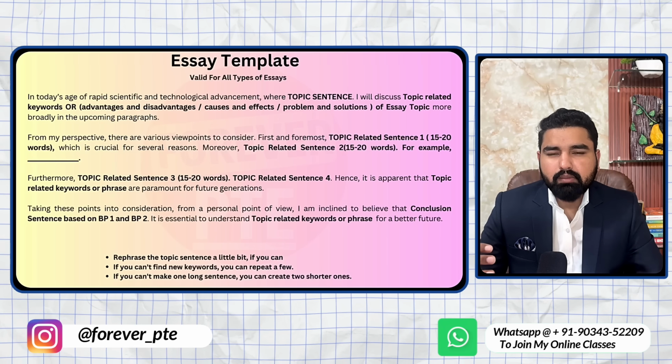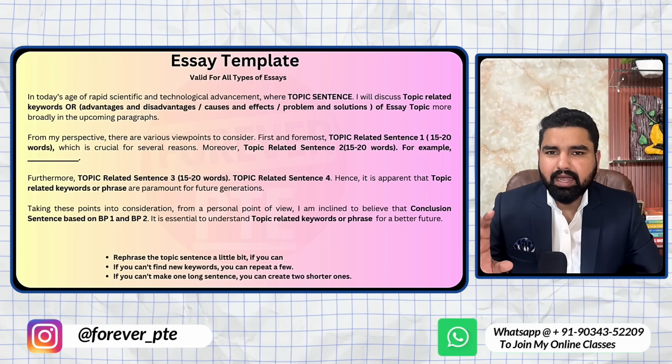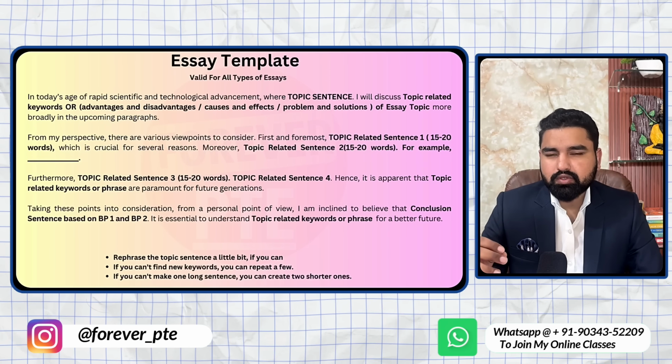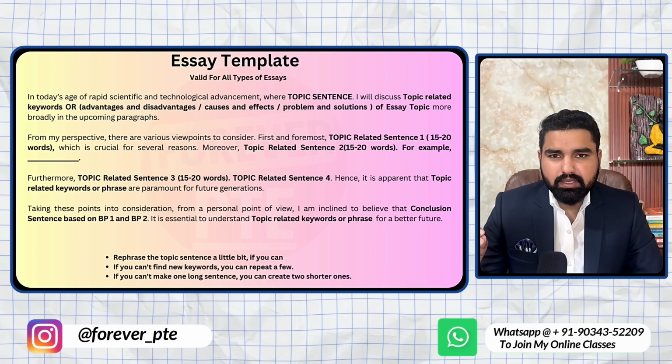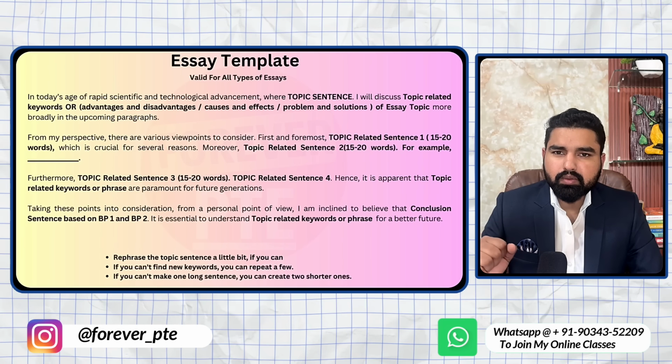Some students worry about the grammar part. See, even if you're targeting 8 band, you can still make grammatical mistakes and get above 88 marks in writing. So don't worry about the grammatical mistakes. Just take care of the spellings. And if you're making grammatical mistakes related to articles or some minor mistakes related to punctuation, don't worry about them.